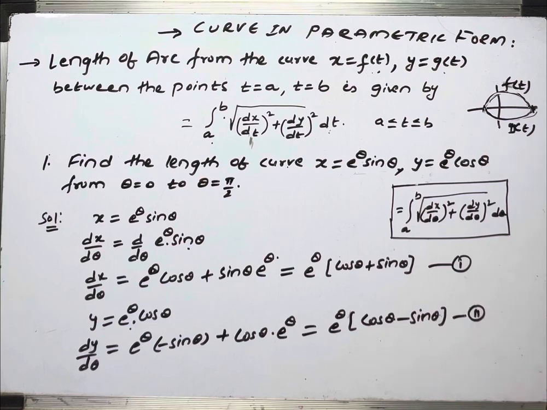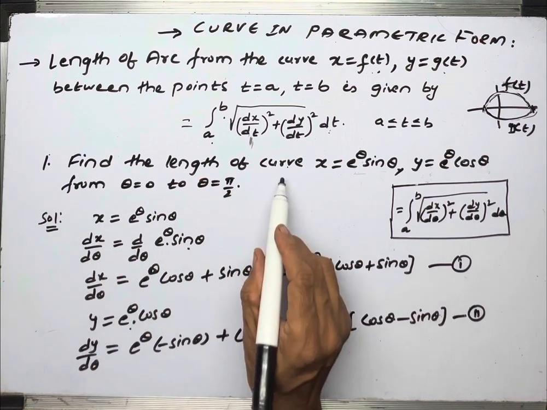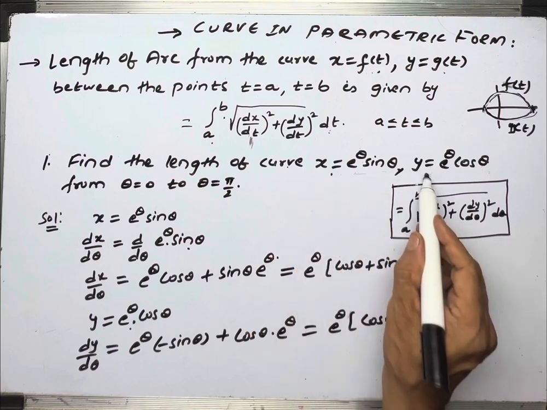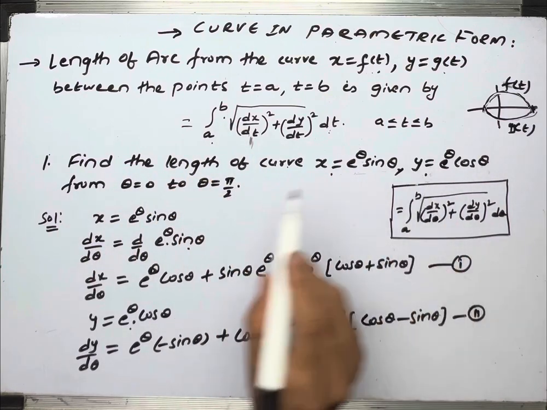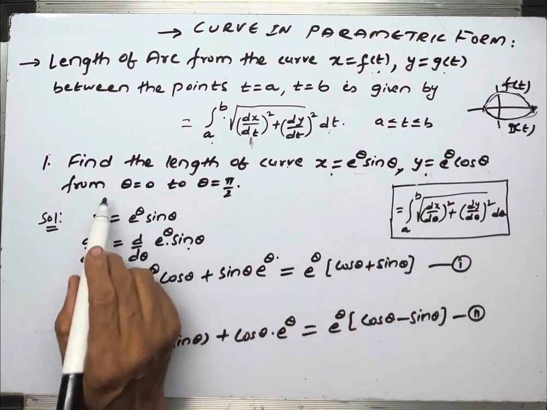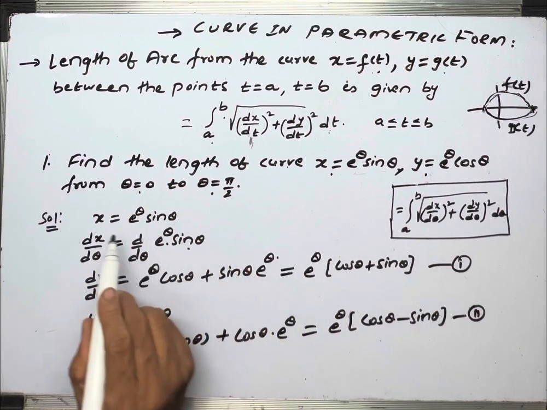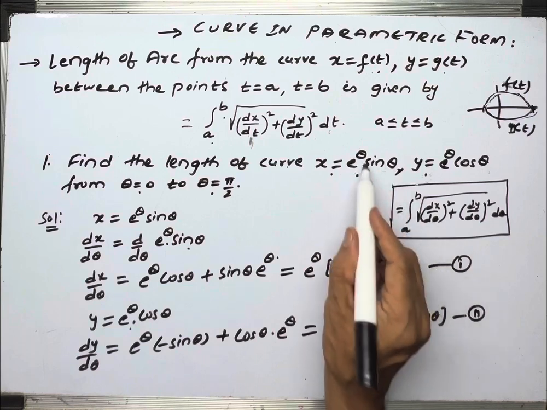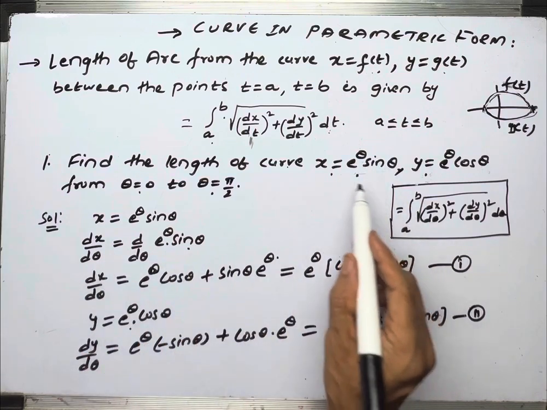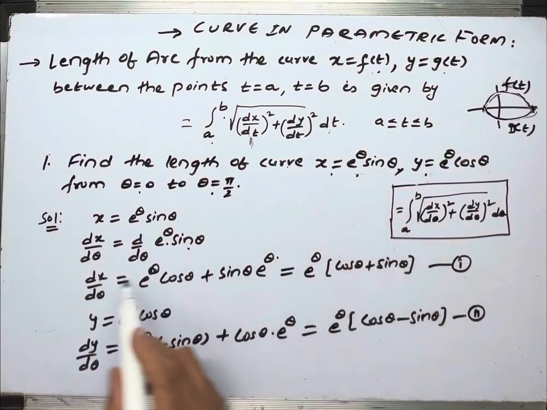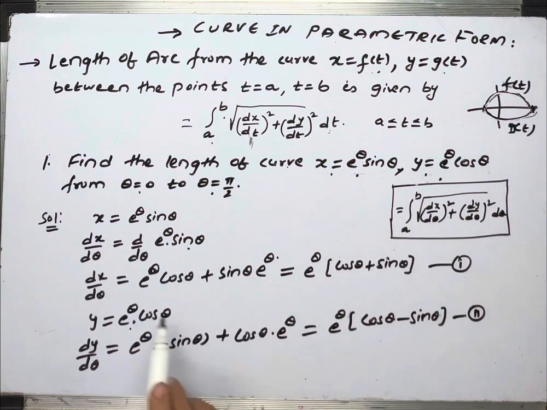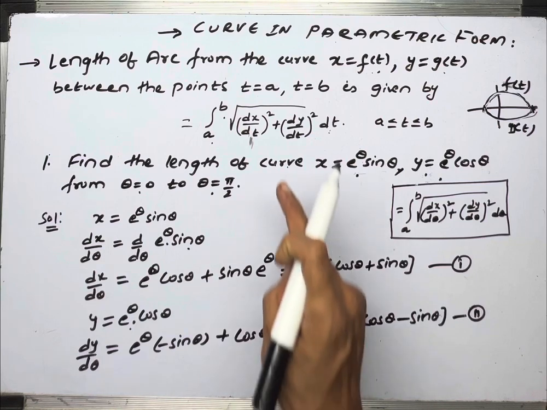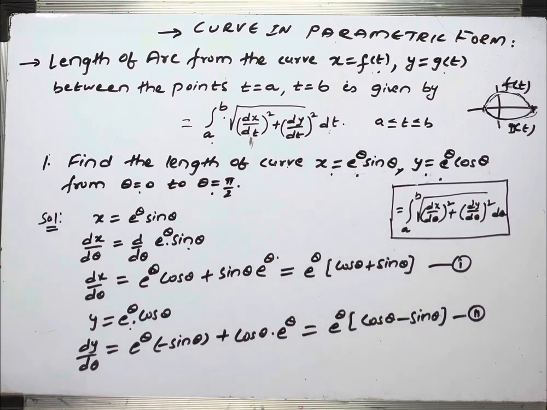Once again check this one. To find the length of the curve when x and y, two curves are given to us, that time this total thing is known as parametric form. In this parametric form, when limits are given to you, first you have to take first one. If theta is given, with respect to theta we should do. If the question is in terms of t, that time d by dt you have to consider. Similarly for y also, you have to differentiate both sides. Once we got those answers, we have to substitute in this formula.